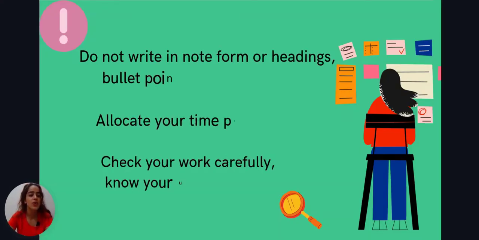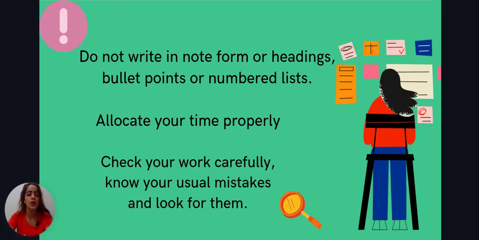Okay, so do not write in note form or headings, bullet points, or numbered lists. Some people really like it. They would like to just go for bullet points, different kinds of numbered lists. But in English, we do not write in that style. I wonder whether actually in the other languages they do that. I mean, in writing, of course, you can make a list for the activities that you need to do, the list of shopping or whatsoever. But for your writing as a skill, you never do that. These are sentences and paragraphs, which are very, very important in English language and mostly in many languages as far as I'm concerned.